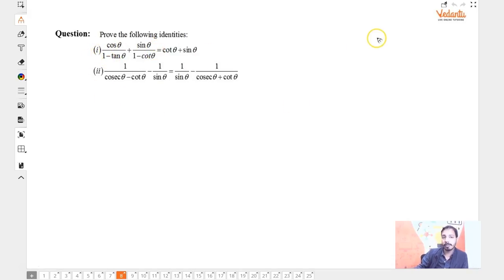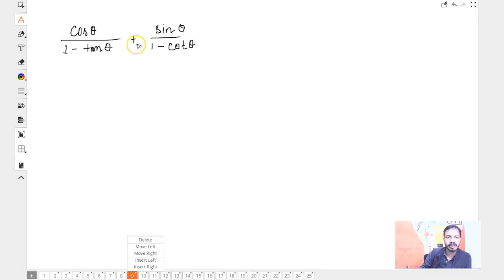That means, how do you simplify? You might think, what can we do here? It's very easy to get confused because you have so many relations, which relation to put. Just one thing that you need to see here is the right hand side. Always see the right hand side, and you see the right hand side does not have anything in the denominator. So the first thing should be, I have to remove the denominators and make these denominators 1. How do you do it? There are many ways. One basic way, let me write this here.